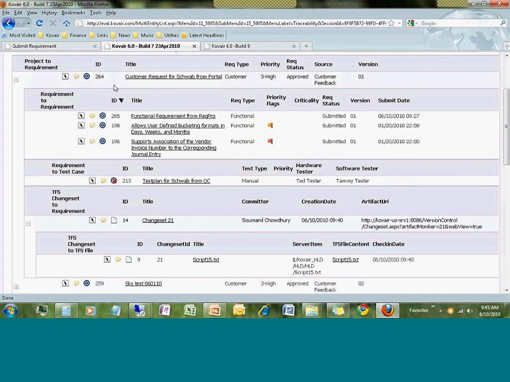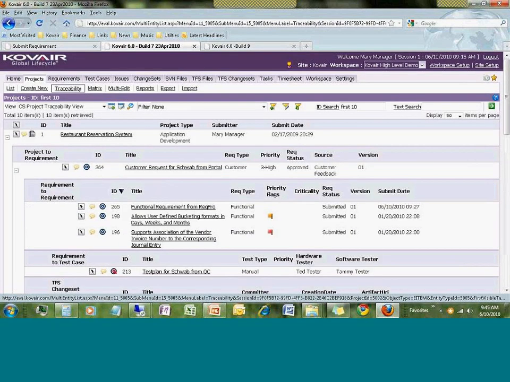If I expand that, it also shows me, for example, the actual file which is related to this particular change set. So here's an example of the report you can think of, where we have the hierarchy of all these different relationships and the different artifacts, though they're actually coming from different tools. So this is a very good example of consolidated, synchronized reporting of all this different information from different tools.